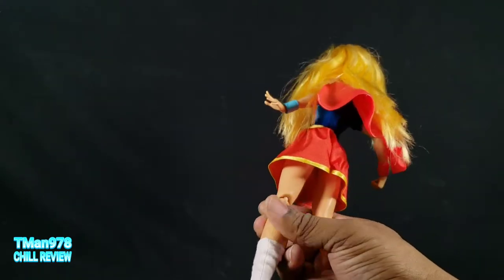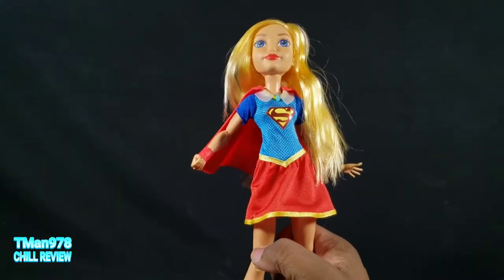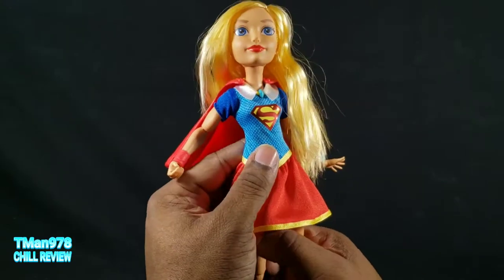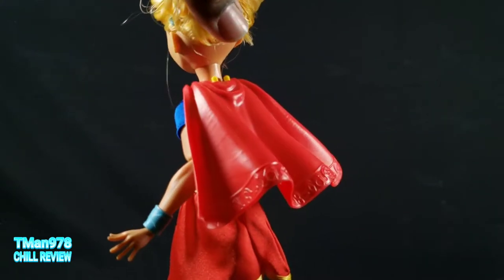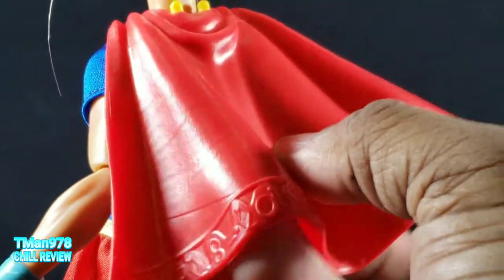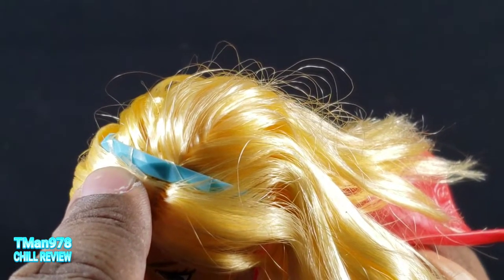I guess she has the typical Barbie feet — I'm not taking the sock off, sorry. She has a one-piece super suit. There's a specific panty coloration; I think they should have made everything skin tone under the skirt. This piece is sewn together. She has a necklace, and the necklace's purpose is to keep the cape on. The cape does have the S symbol molded in — it's a pliable plastic and you can pop it off; in fact it came off when I opened the box. She also has a headband with a rubber band and a zip-tie clip. I'm not taking that off.